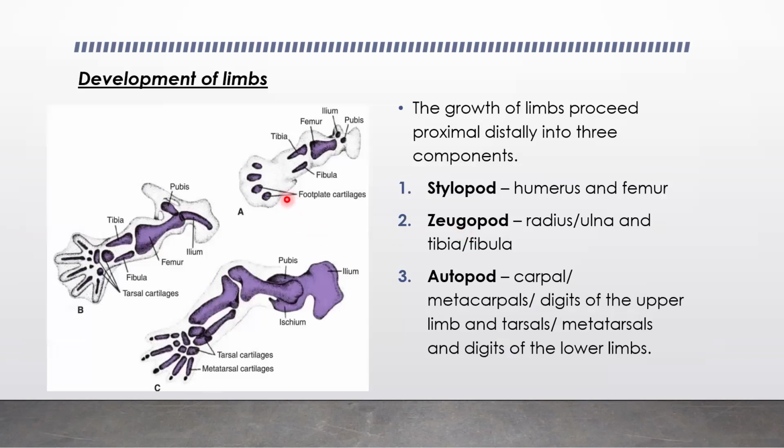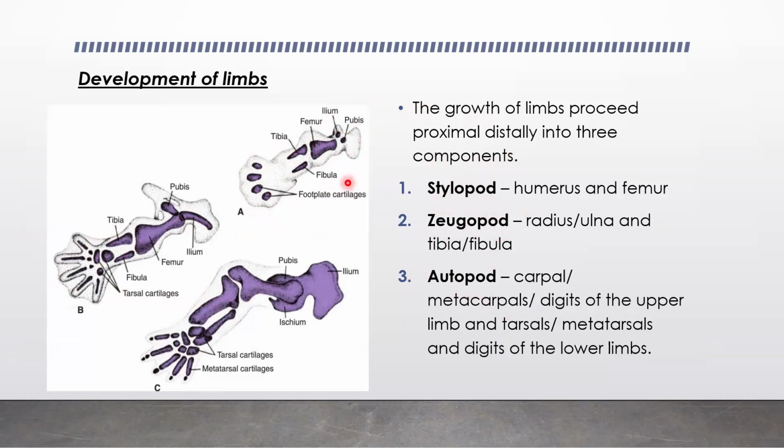So at this point, we are having the apical ectodermal ridge. It will lose its activity when it moves away from the proximal tissue. So through that, we'll allow differentiation to happen. Through that, the limb will differentiate into three zones. So three components, that is the stylopod, zeugopod, and autopod.